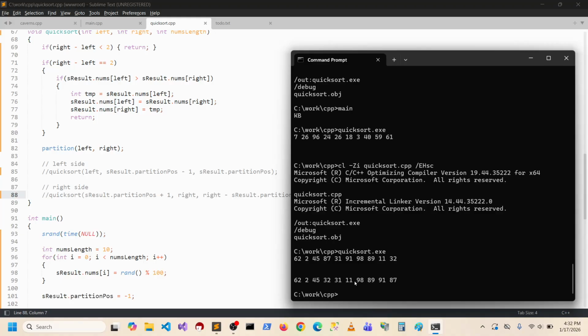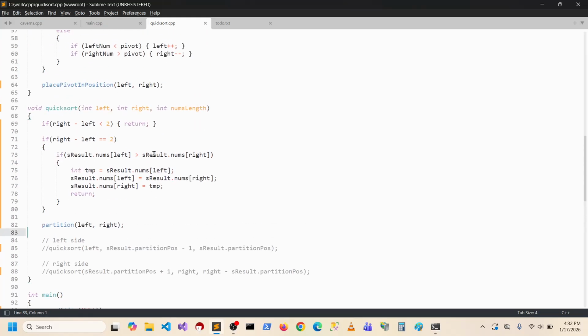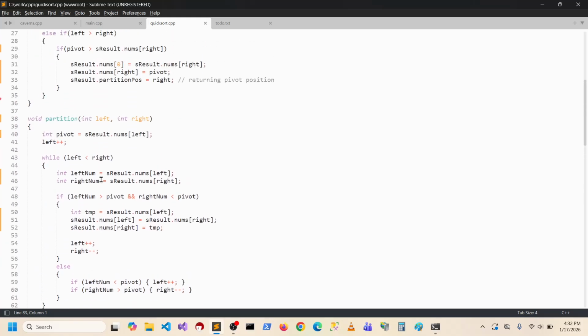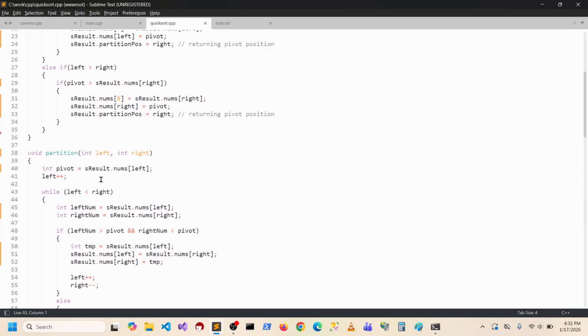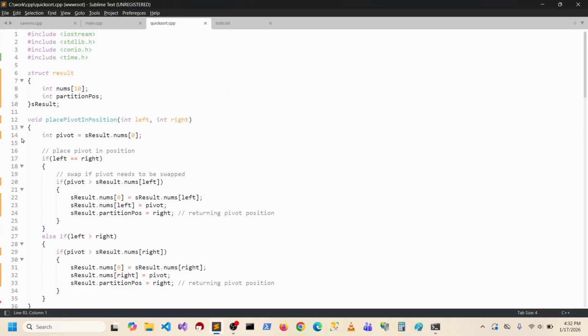So it did do something. We never called partition though. It didn't set the partition though. All right, right here it should have partition and then place pivot in position. So place pivot in position.